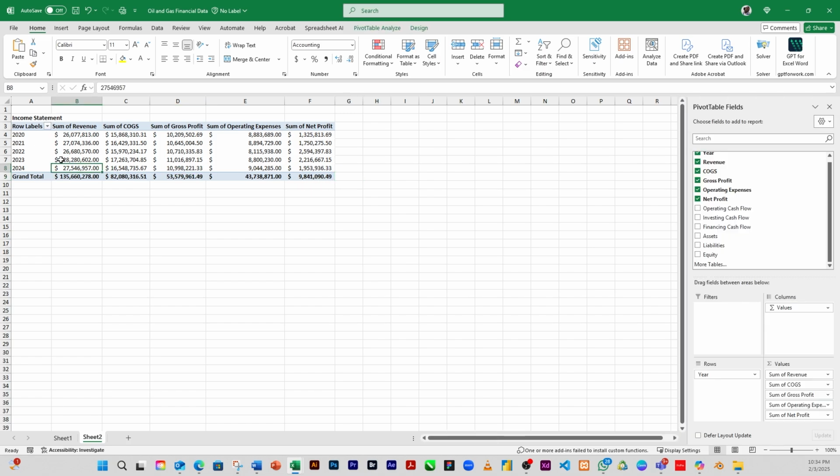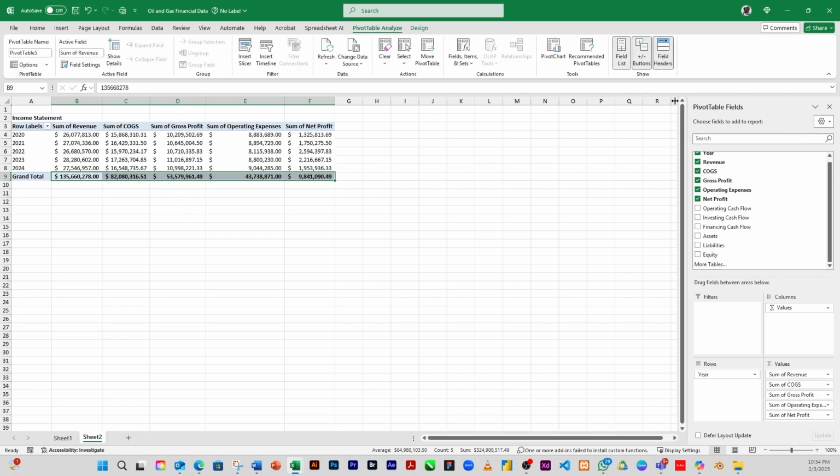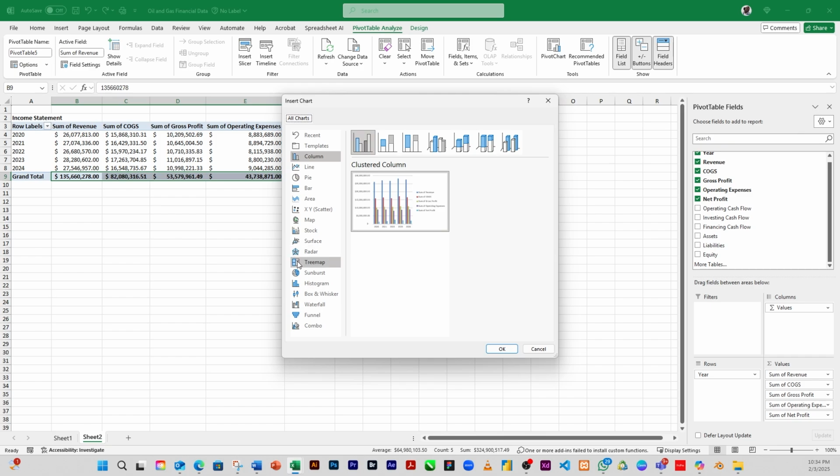So if your client needed you to get an income statement from a data set like this, this is what you do, right? And at the end, if you want to just create, say, a chart for this, you can do that by using a pivot chart, right?